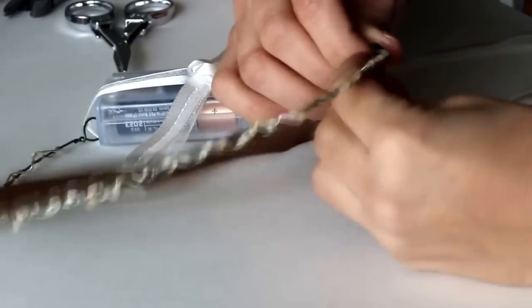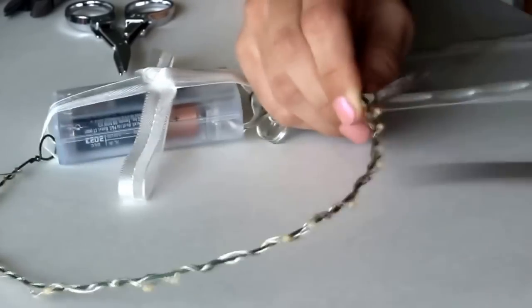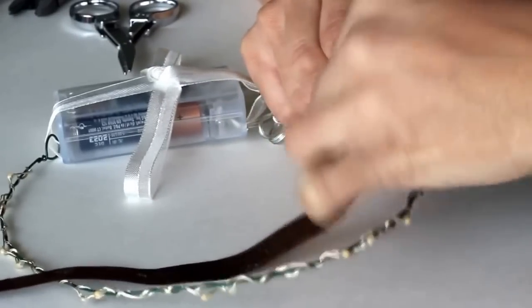And just like before, to get rid of the metal frame, wrap it with some floral tape. Just make sure you're not covering the lights.